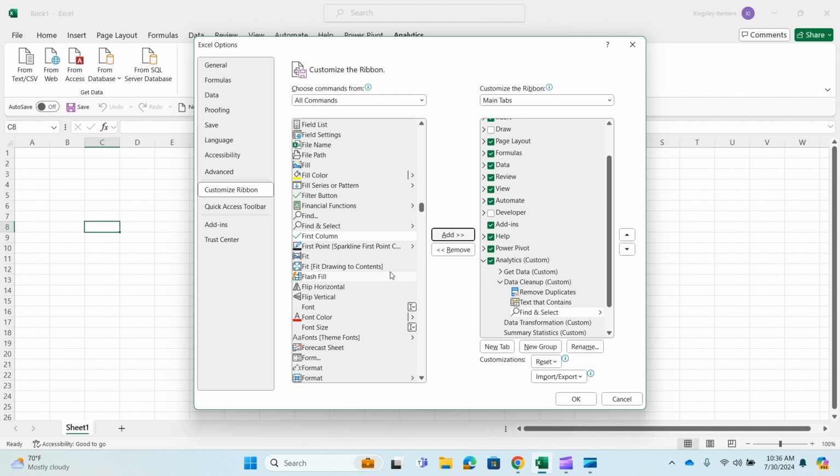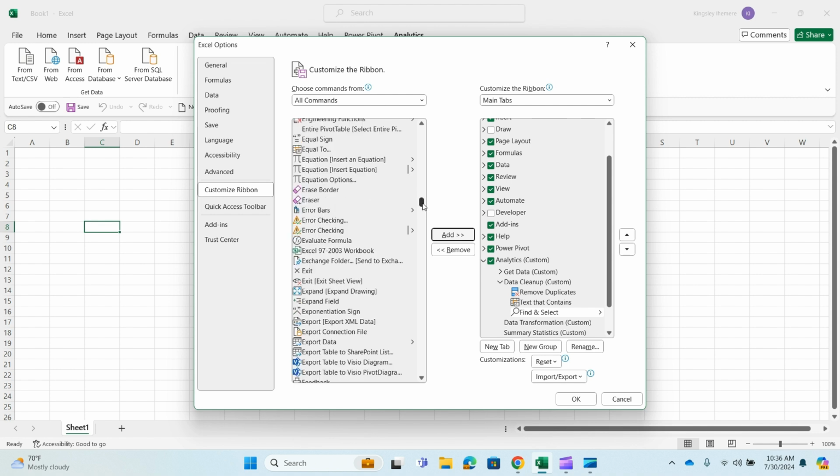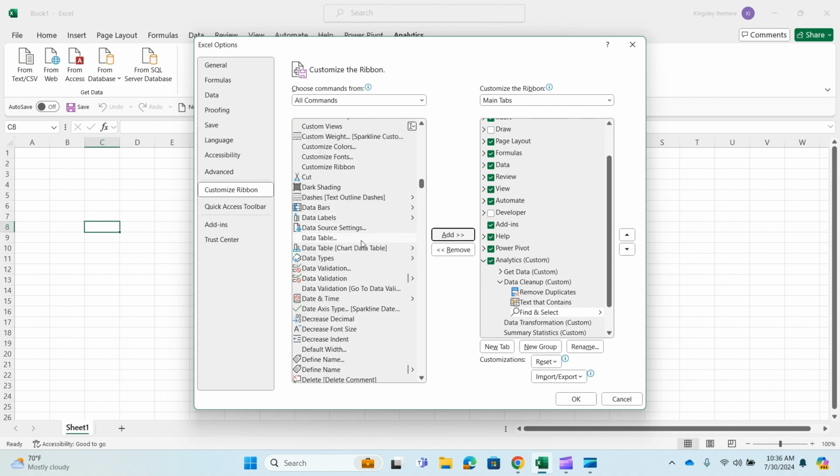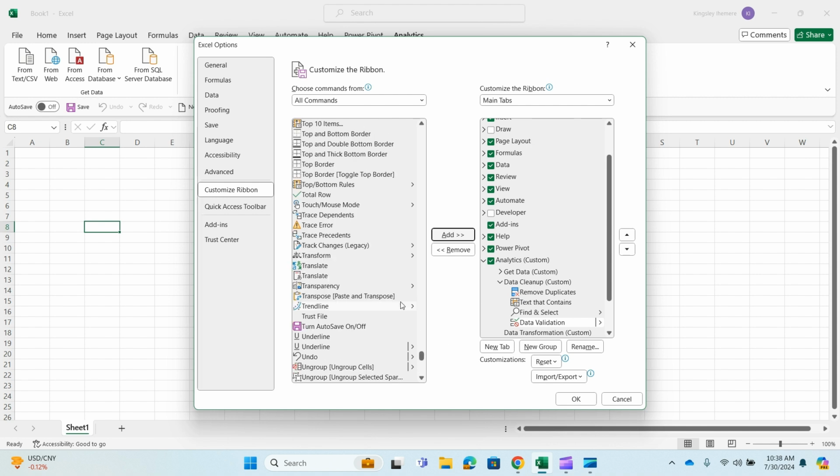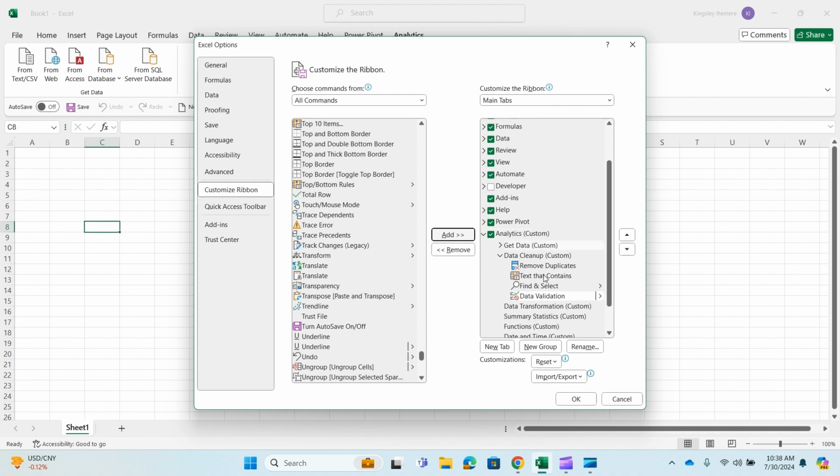Next, let's look for what we want again. We want data validation, a very important part of what we do. Data validation should be under D. Data validation, that's it here. You know what? I think I should pick up this so it gives us more power to do more things. Okay, so I'm happy with that. I think I am happy with what we have gotten. Remember, you can always come back here and add any command that you think will help you do your job. So I'm happy with this.